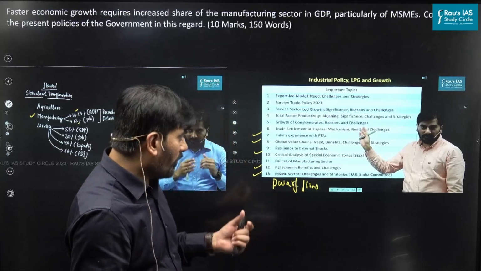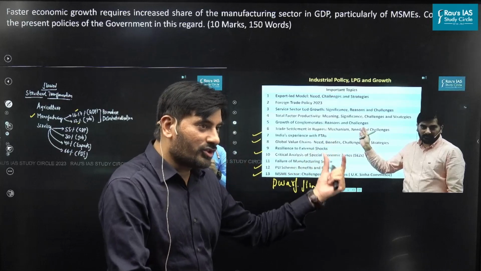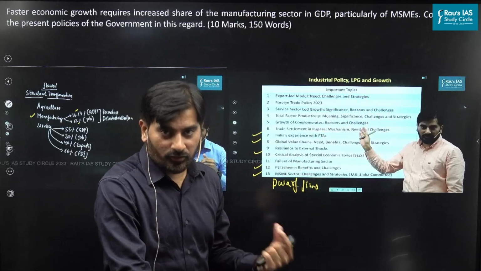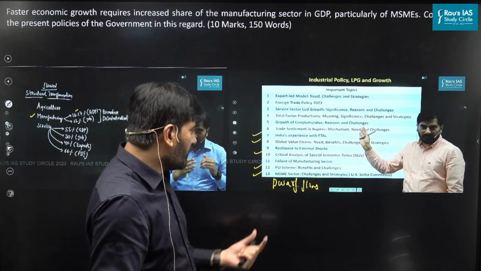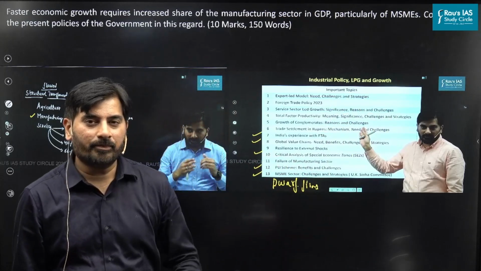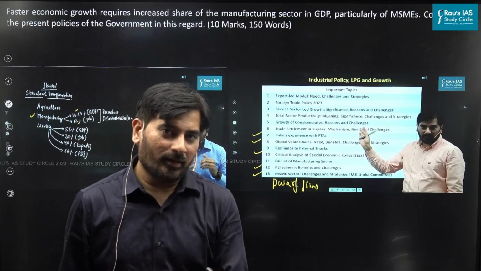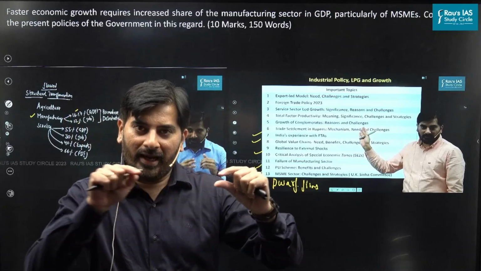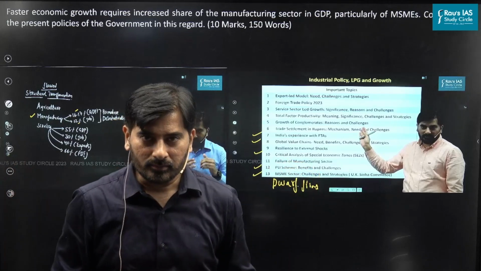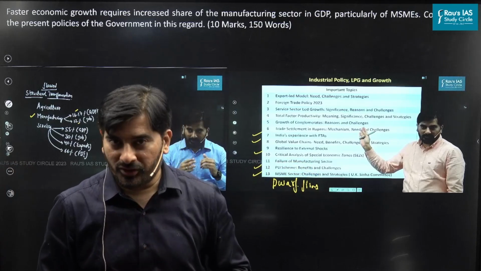Similarly, you could have also mentioned some points about SEZ. In particular, you could have mentioned the Baba Kalyani Committee on Special Economic Zone Policy. You could have mentioned some points about the PLI scheme, Production Linked Incentive Scheme. So, as you can see, in our mains revision classes, individually we had covered all of these topics in much greater detail. But let me tell you what was the challenge in this particular question.